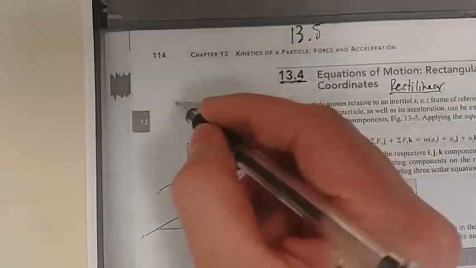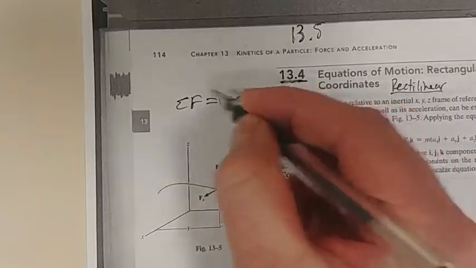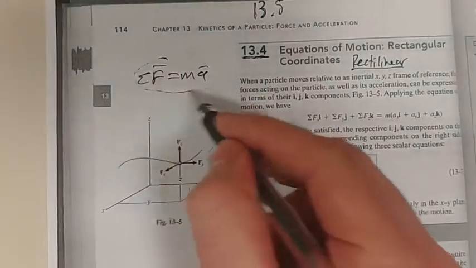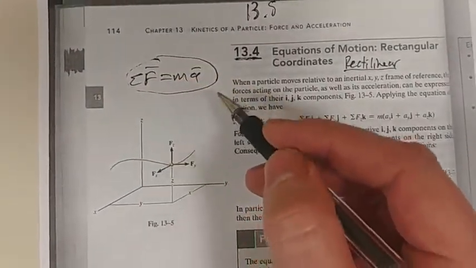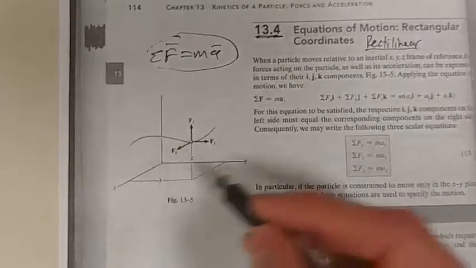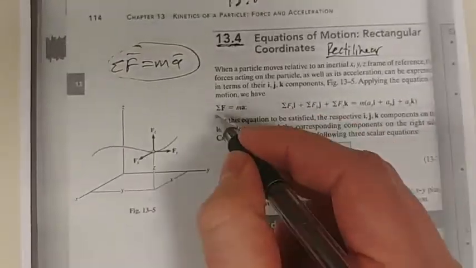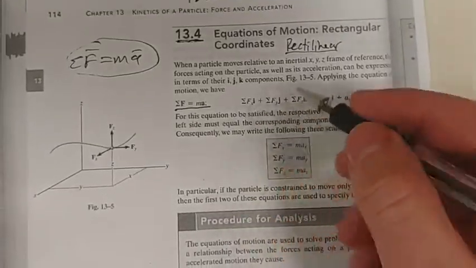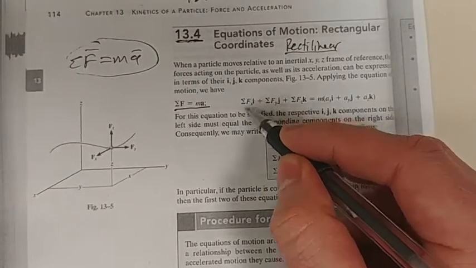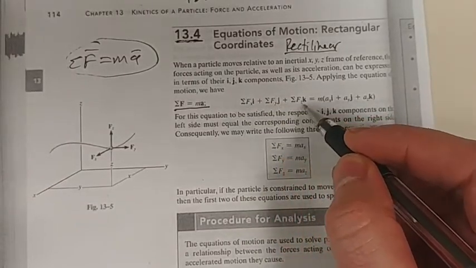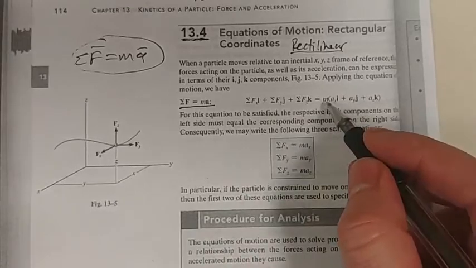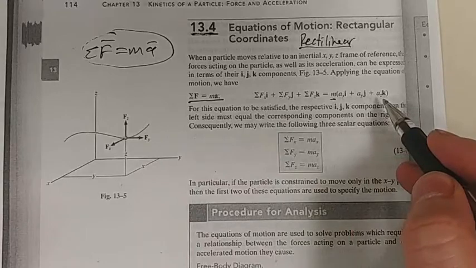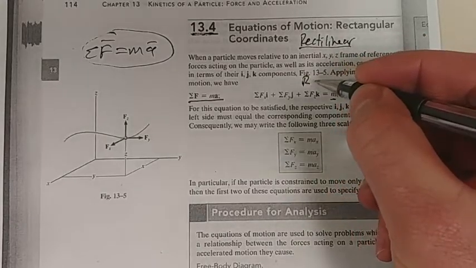It means basically we started off with this generic equation, sum of the forces equals mass times acceleration, and we applied this general equation. Remember guys, that's the general equation. But we applied it to our rectangular coordinate system, which means that we started off with sum of the forces equals ma. But what does that mean? It means sum of the forces in the x plus sum of the forces in the y plus sum of the forces in the z equals mass times the acceleration in those three directions, right? This is just the rectangular coordinate system.